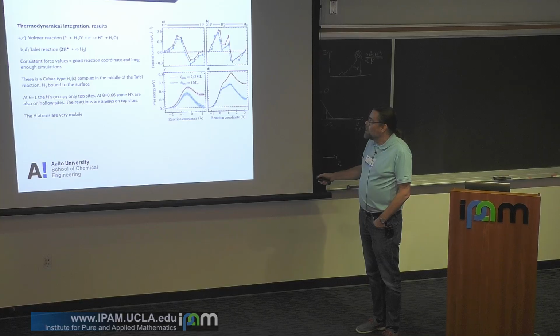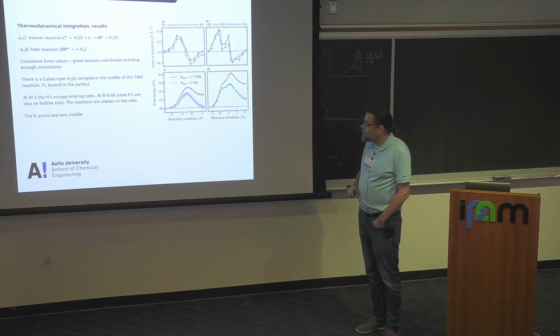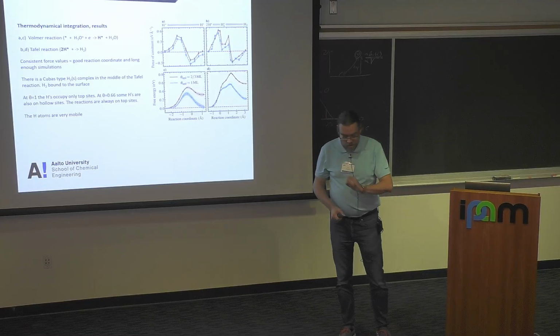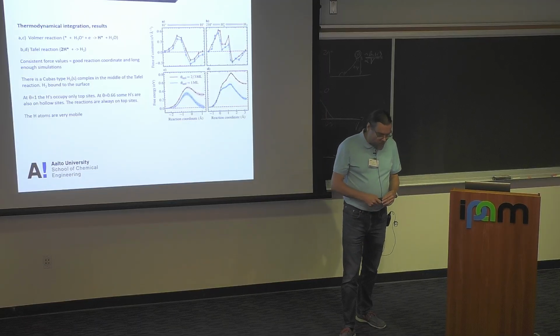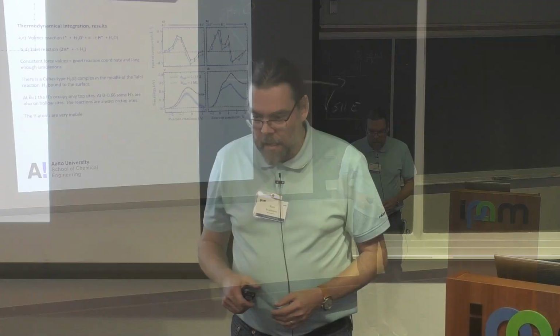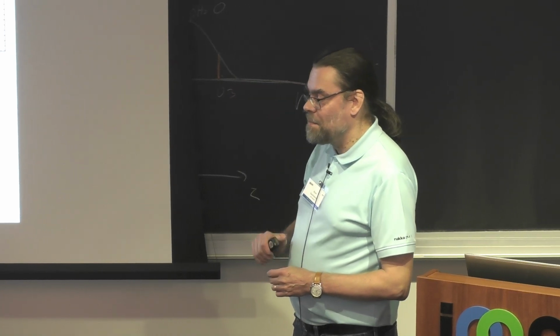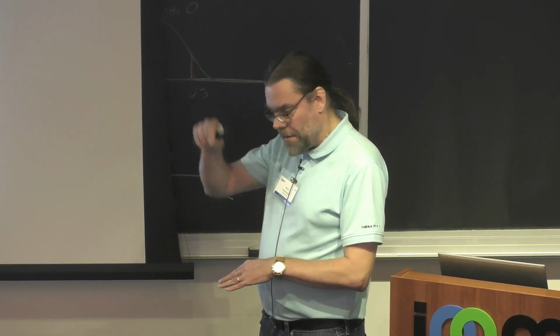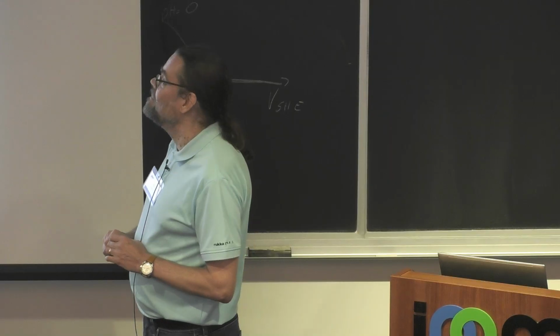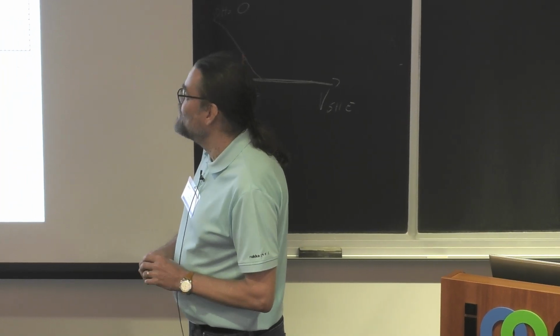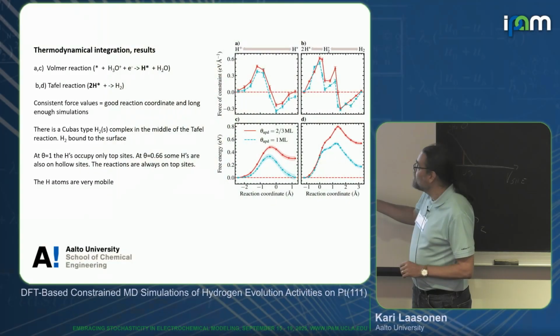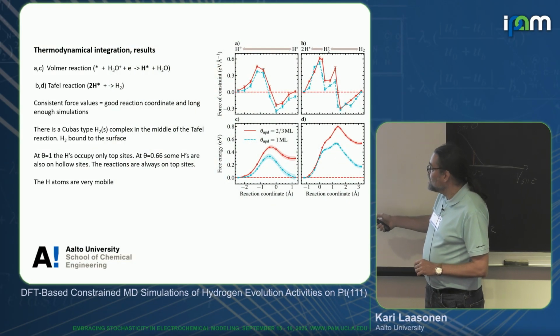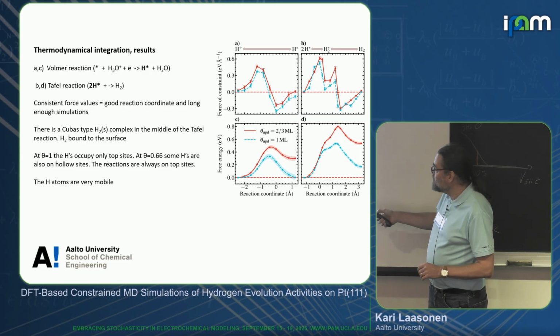So now we got, and then of course we integrate that, we get quite nice curves. And now we did this. Now I'm sure that on the one full coverage we start the reaction from the top side. Now I don't remember precisely. I'm pretty sure that also with the 2/3 coverage we start the reaction from the top side. But sorry, I didn't do the calculation. It was my PhD student. Okay, but yes, the important point is that we got these graphs, and basically this is the raw data, so the forces, and then when we integrate, we get quite nice barriers.